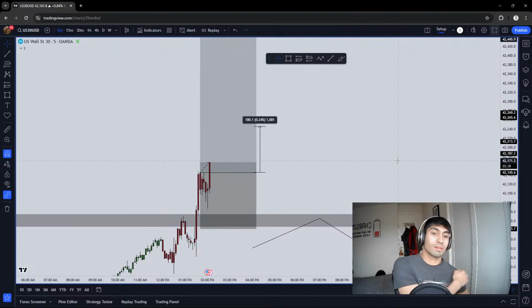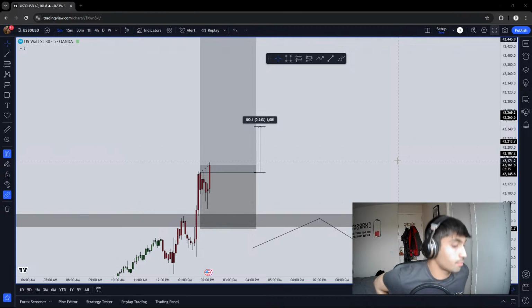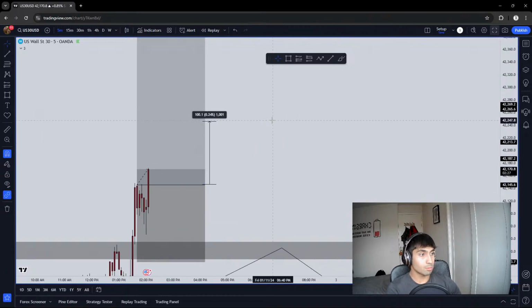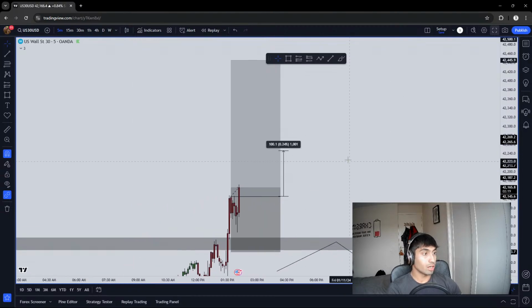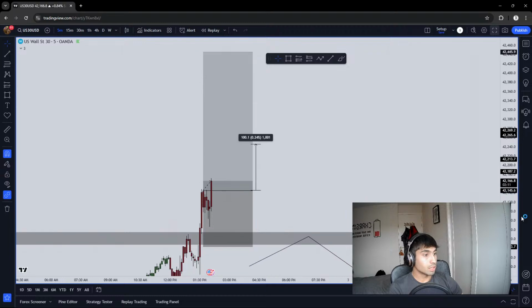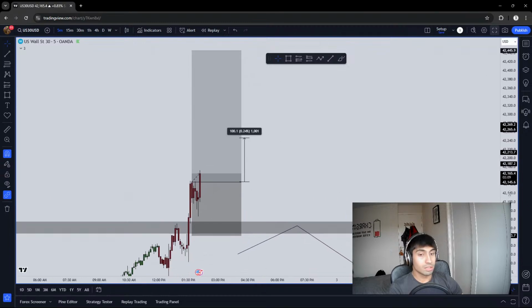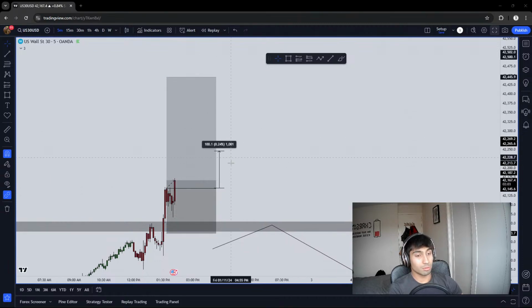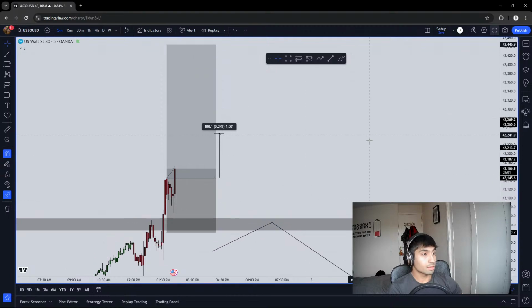But yeah. Oh, and I don't think I've explained this, but you see, I've got this little arrow here, 100 points. So if price hits 100 points, I go break even. That's how I manage to trade, and then I just let it run. I don't bring my stop loss into profit any more than break even. But yeah, that's typically how it goes. Simple rules, really. Target a maximum of 300 points, go break even at 100 points, and that's how it goes.